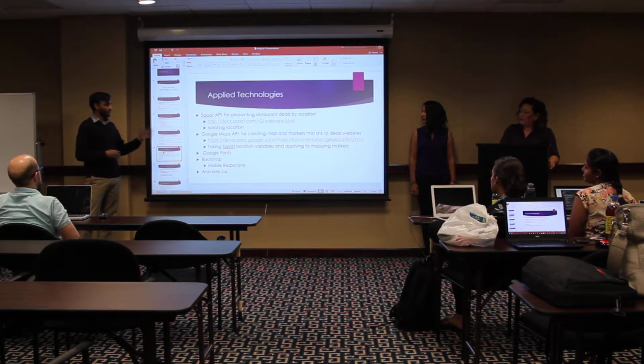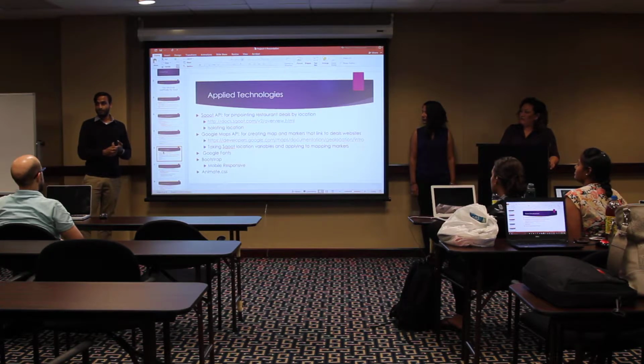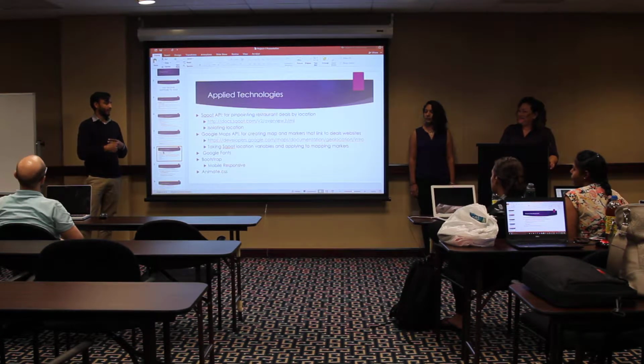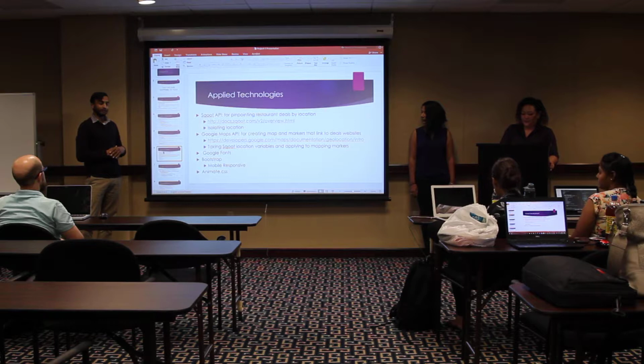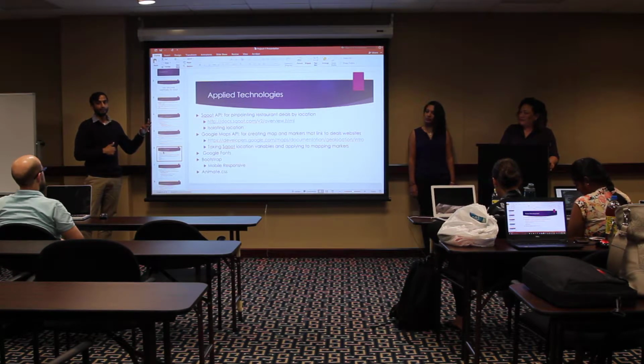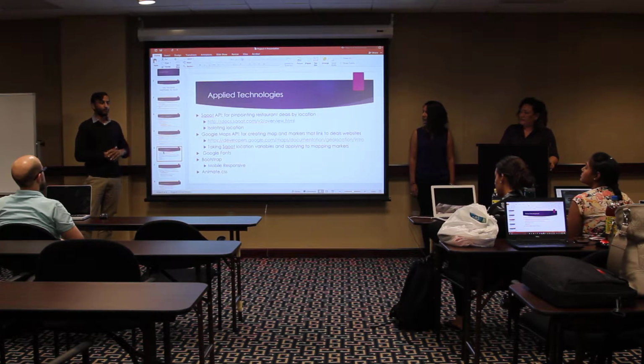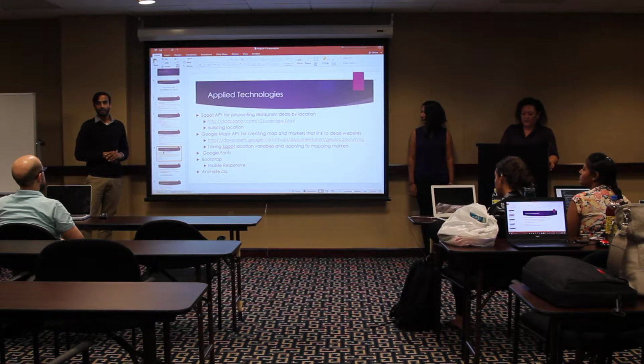So the way we used Scoop was we took those inputs that the user puts in: zip code, number of results, and radius. So it generates a query URL in our JS when we do our AJAX call, and it passes those three variables through, and it comes back with our scooped results. And then we pulled from those and dynamically populated the list that you guys saw on the right. And then it stores the latitude and longitude from each of the restaurant locations in local storage. And then Google Maps pulls those and uses them to make the markers on the map.